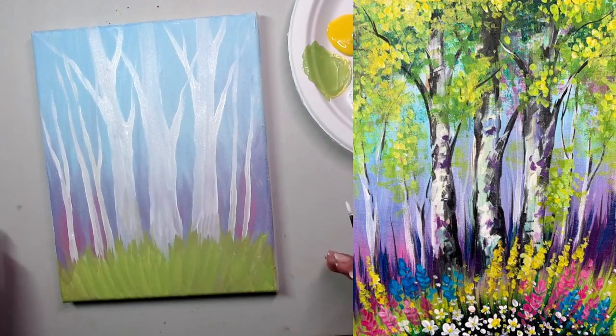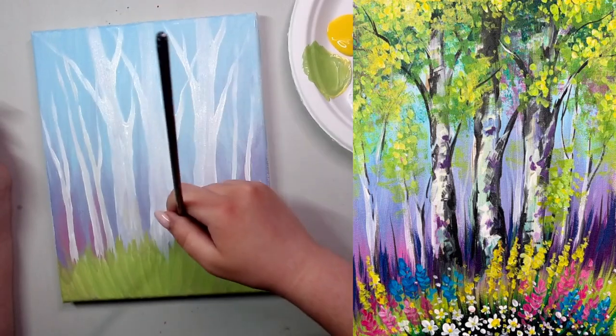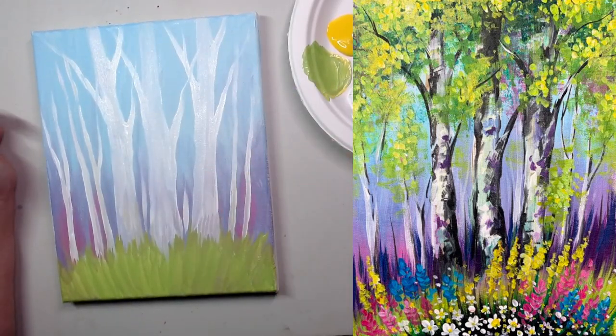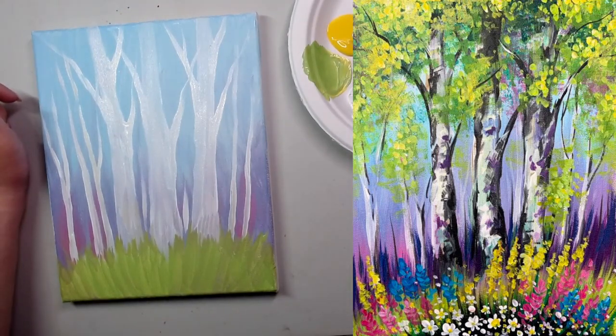Right, I have quite a few. I think that's good enough. Maybe I'll add a couple more in the back, just little flicks, not full-on tree trunks. Oh yeah, that's good. I like that. Awesome. I'm going to wash off my small brush and put it away.